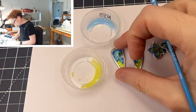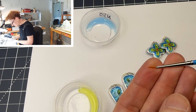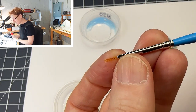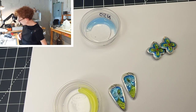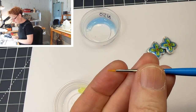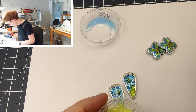Let's start with the easy one. Oh, is this my clean one? Oh, wait, look at these pieces of black. I don't know if you can see the flecks of black in there because I don't want to use that brush. I could clean it off, but I'm actually going to put it in the need-to-be-washed pile, which I just created now. See, this one is nice and clean, no flecks of black. It's very important to be thinking about those things.